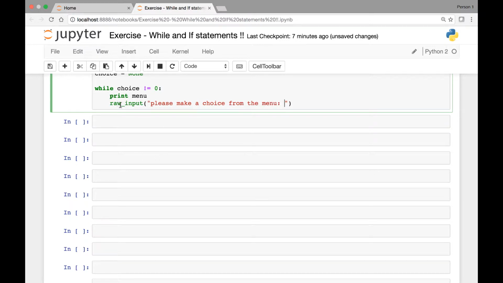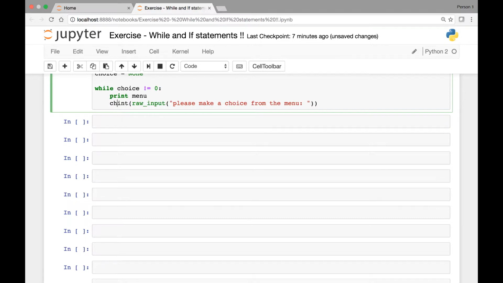Okay. If you are using Python 3, you can use the input function instead of raw input. And since this is a string, we'll convert it into an integer by casting it to an integer. So this will convert the input, which is a string, to an integer.